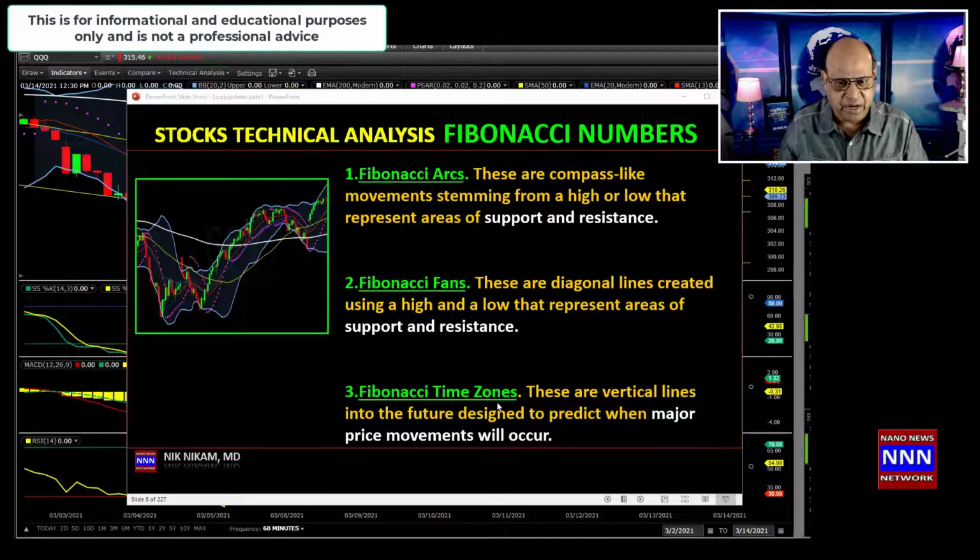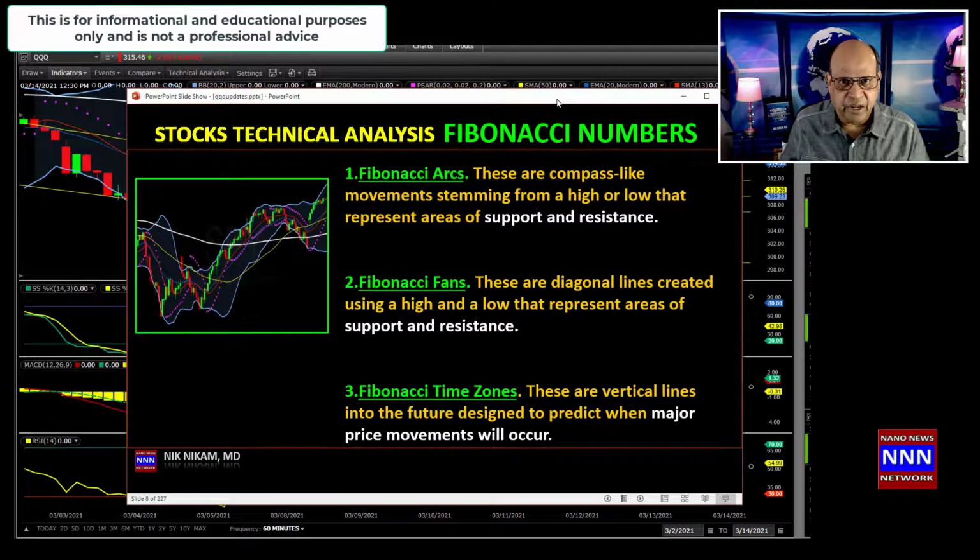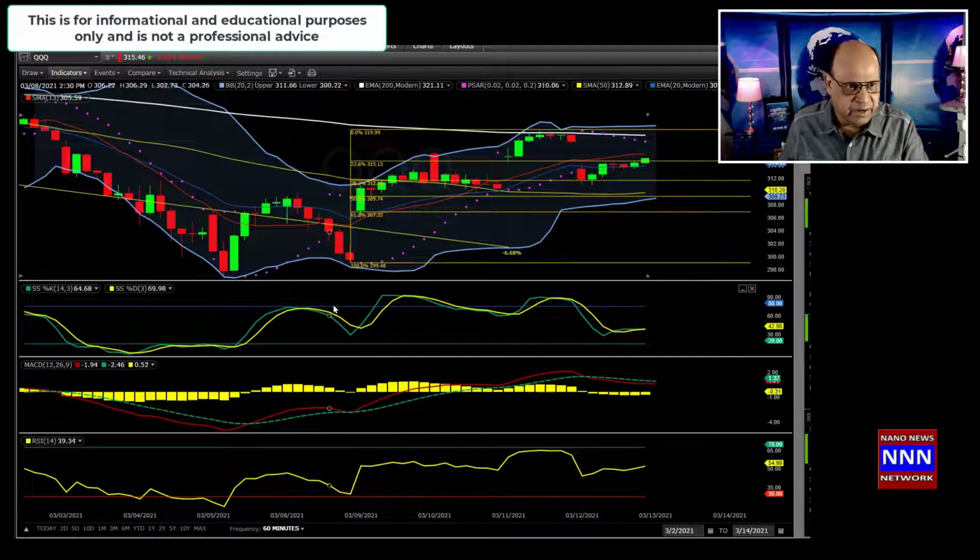So let's keep that in mind. The example I'm going to show you will demonstrate that. Now let's look at a real example and see how we can use these numbers in a meaningful manner. Here is a NASDAQ triple Q chart. As we know, the market bottomed on March 5th. Then we had an impulsive wave going from here all the way to the top here. And then on Friday, we had a correction.